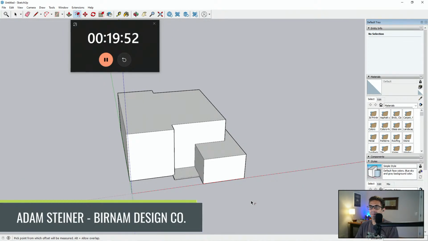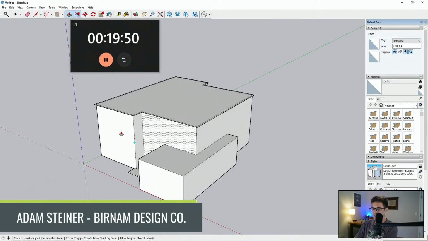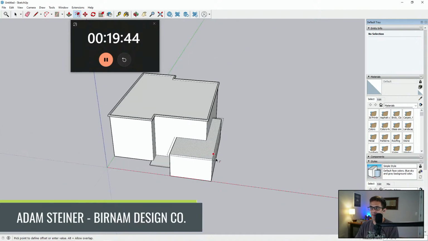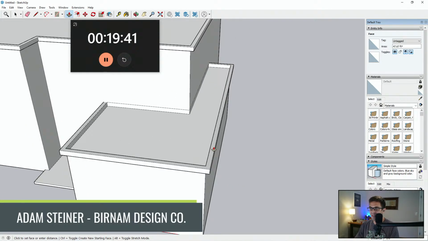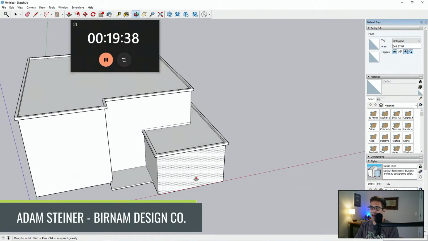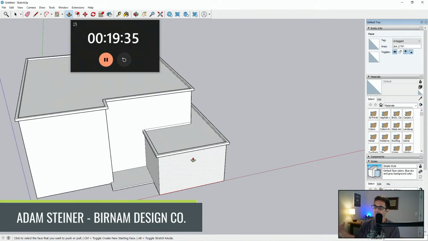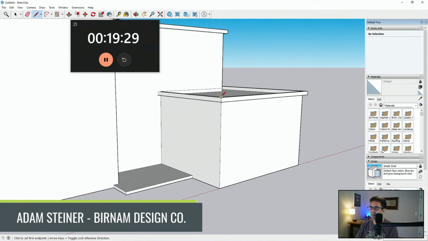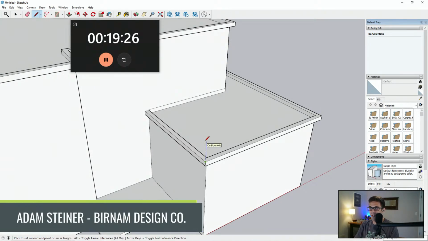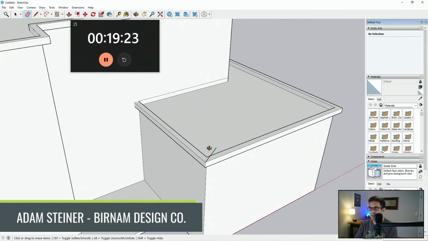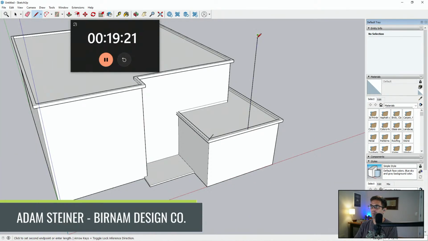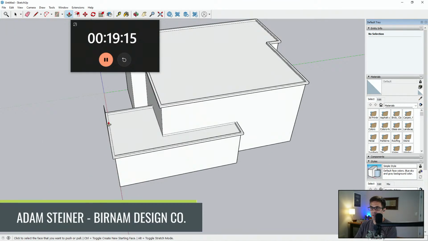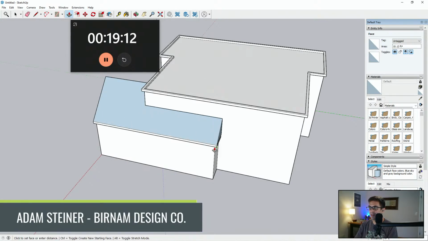Doable. All right. I've been showing 6-inch overhangs on some of these just for fun and to mix it up. I usually show 12 and 12 for a conventional rafter frame. If it's trusses, I will show 18-inch overhang in the direction of the slope, but then 12-inch overhang on the gable ends. But yeah, this is all just because I'm playing around, having fun, seeing what I can draw in an hour. We got 20 minutes left. Can I finish this up in 20 minutes? Is the question of the day.